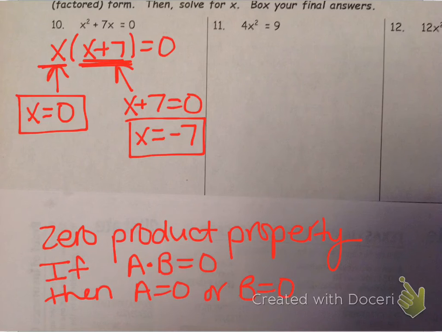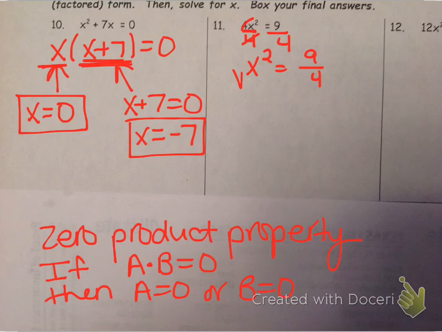So on number 11, I'm going to do it the same way I did number 10 at one point, but I did want to show you another way that you can do it, because this one doesn't require factoring. This one only has one term with an x in it at all, and so I can just rearrange it to isolate x like I did the problems on the front. So I'm going to divide both sides by 4. That moves the 4. And so I have x squared is equal to 9/4.